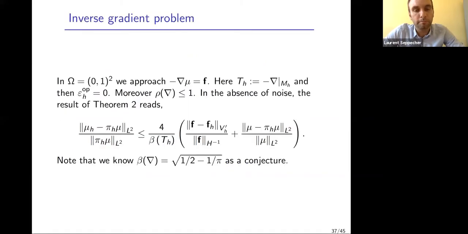So the numericals actually illustrate the theorem well. We first did the numericals with T equal to the nabla operator, the gradient operator. In this case, we have the theorem saying that we have stability if beta of T_h is not close to 0. So the first thing we do here is to measure beta of T_h. Okay, what is great with this theorem is that on the right side, everything is measurable somehow. You can compute beta of T_h and you can estimate the errors on f and the error of interpolation. So you can have a quantitative value of the error you make here.